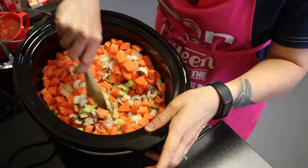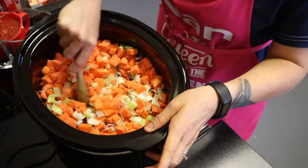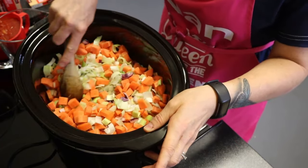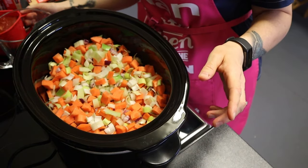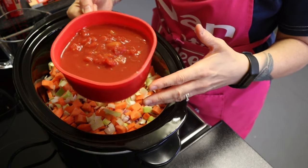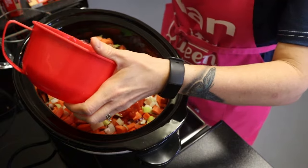Look at all these colours. I'll tell you, you know what? The more colourful the meal, the more inviting it is to eat, you know? That's what I think anyway. Okay, I'm going to add the two tins of chopped tomatoes. Lovely jubbly.